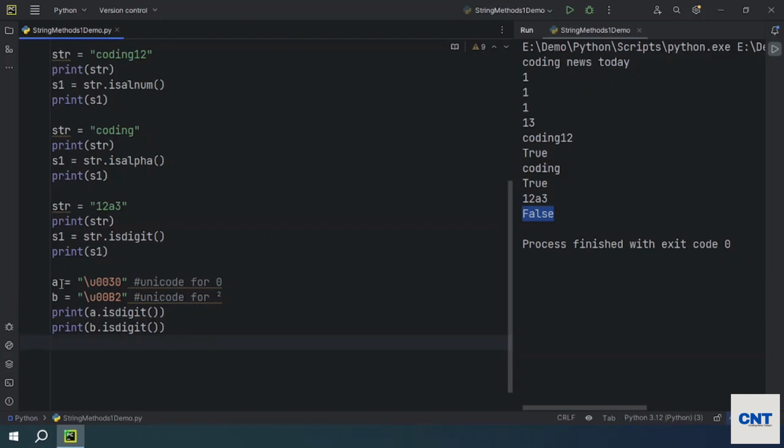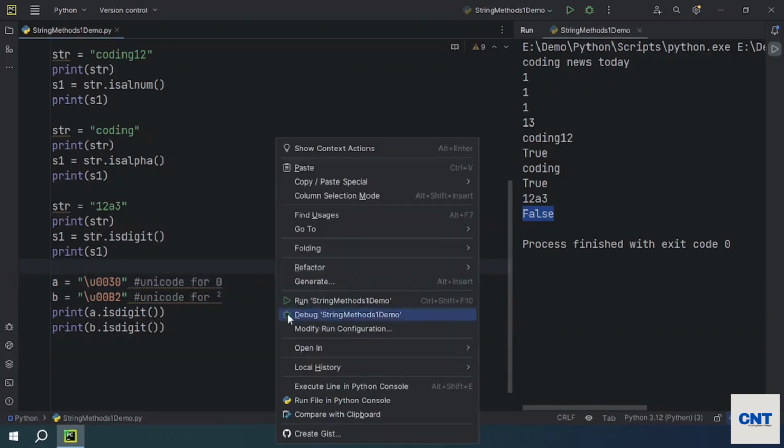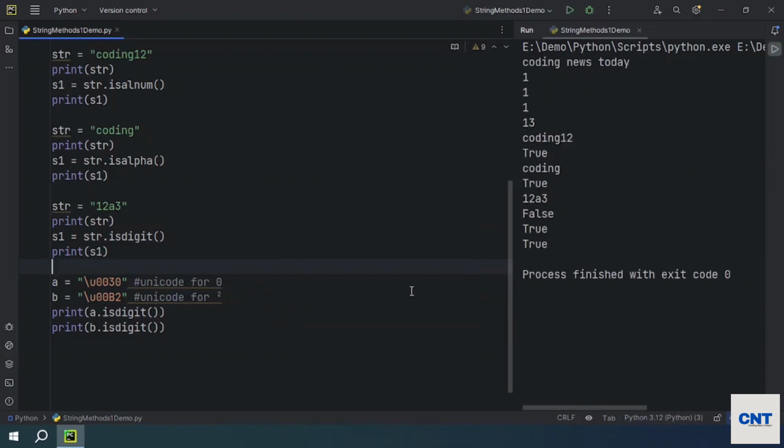So these types of values will be considered digits. If we run the program, you will see it is showing true and true. These Unicode characters represent, like, this is 0, this is a power of any number. If you want to check how Unicode characters look, you can see this link on Wikipedia. You can see the list of Unicode characters and their codes as well.